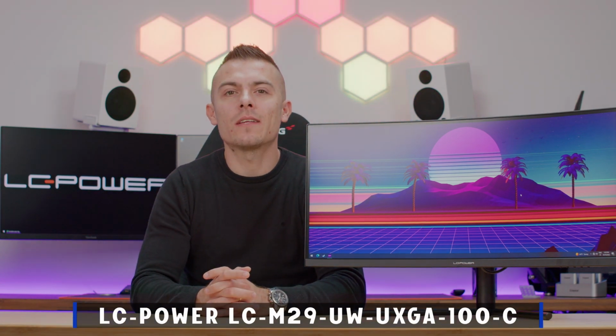Today we have something really cool, because I always personally wanted to review a 29-inch gaming monitor with an aspect ratio of 21:9. Even though we have 34 and 49-inch gaming monitors, this is something a bit different and more budget-oriented: an ultra-wide gaming monitor. Right here we have the LC-POWER M29 UXGA 100C. Now this is quite a long name, but it actually says everything in the name, so you already know what we're going to talk about.